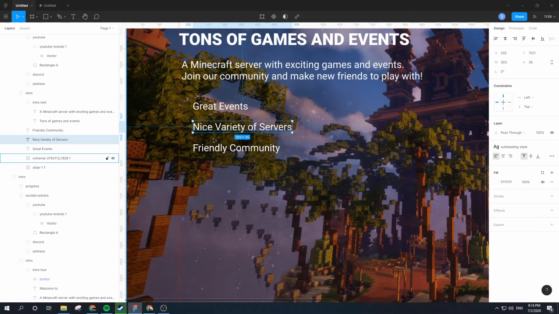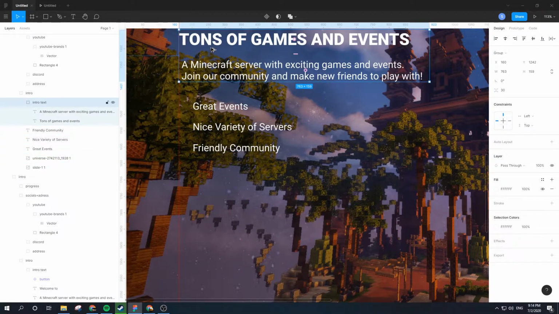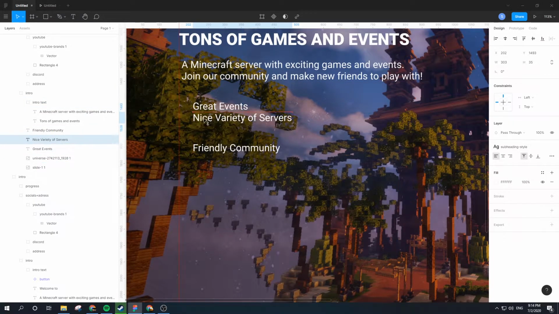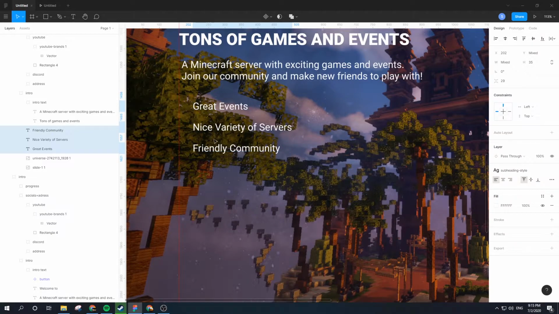All right, so I'm thinking the space between these bulleted lists is going to be smaller than between this body text and the title. So since we have 30 pixels here, let's just do half of that, so 15 pixels. So let's just align the first one. Or you know what, let's just take them all together. There's a little button here that calculates the space between them and then gives it the equal space everywhere. So right now it's 29 pixels. I'm going to go into the right section over here and change it from 29 to 15 pixels. There you go. Yeah, that's more appropriate.